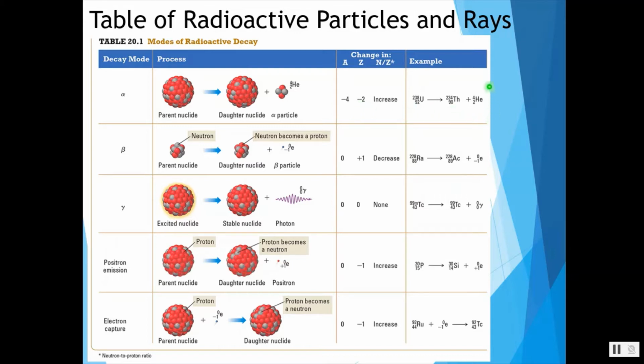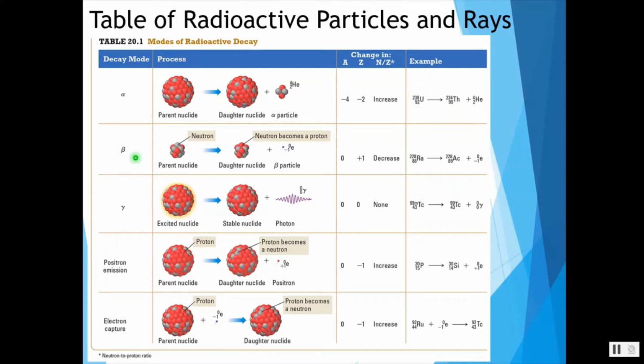Again, with any nuclear reaction, you want to make sure that you have conservation of the subatomic particles. And so the sum of our atomic masses, and our atomic numbers, should be equal on both sides. So here we have 234 plus 4 gives us 238, and then our atomic number should also be conserved because we have the same number of protons. So here, 90 plus 2 gives us 92, which is what we started with.